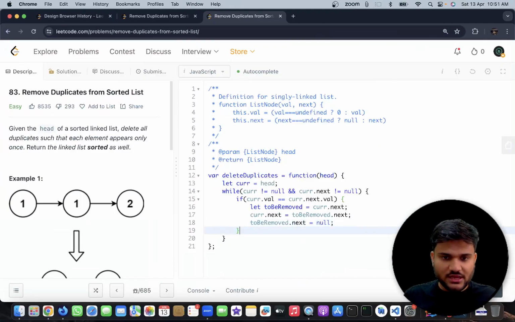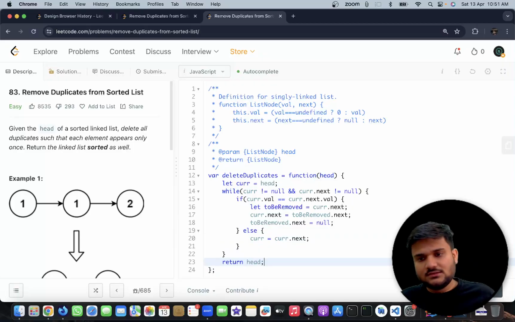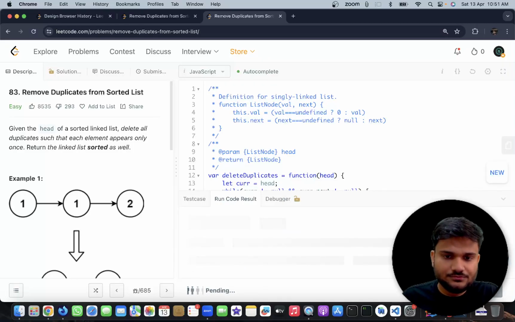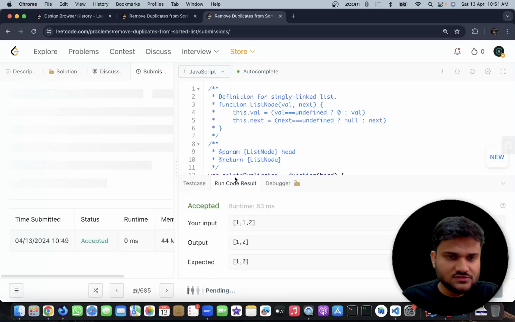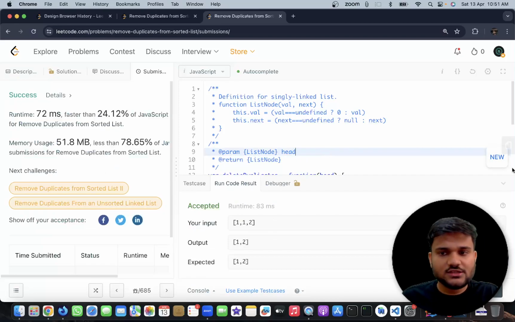If that's not the case, if the values are already different, just move to the next node. Current is equal to current dot next, and we return the head of the original linked list. That's it. If I run the code, works fine, and you can see the solution is submitting properly. That's how you can actually code this solution.